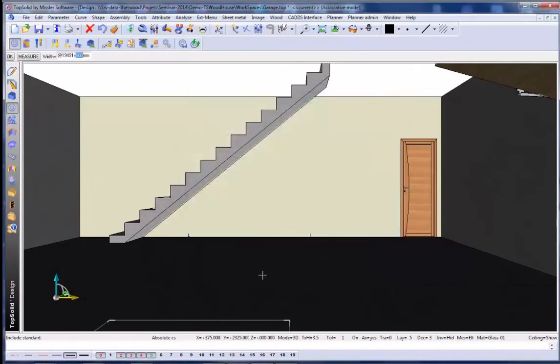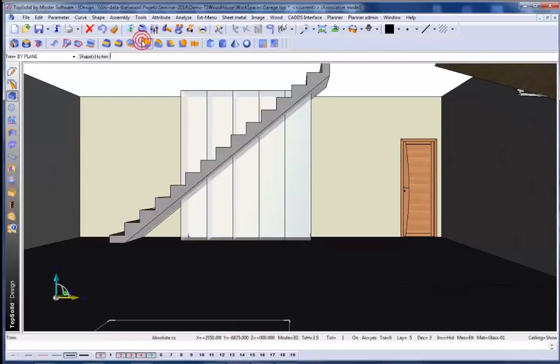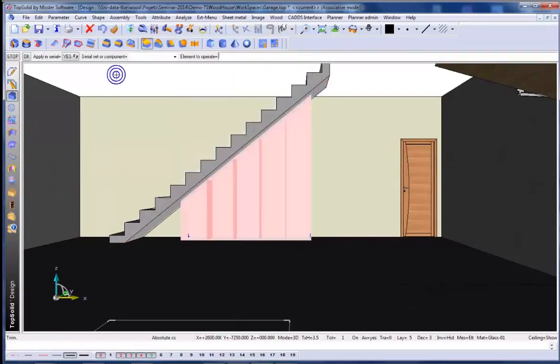Now what does a volume do? It allows you to create an area where you may want to fill with, say, a unit or with some piece of joinery. So let's just create 5 volumes here and let's just cut it so it's got that slope underneath the stairs here. Okay, here we go.